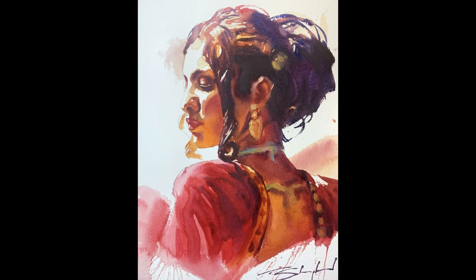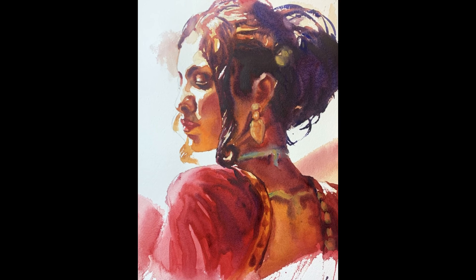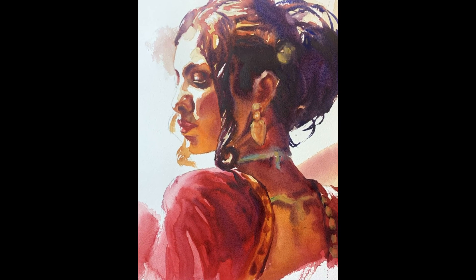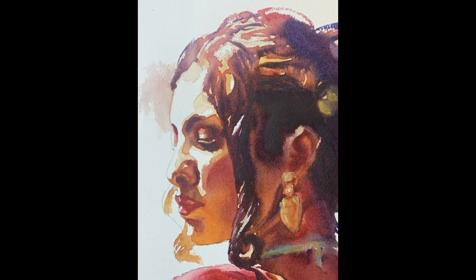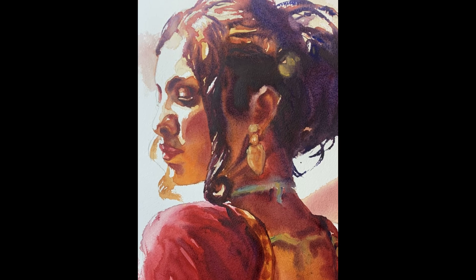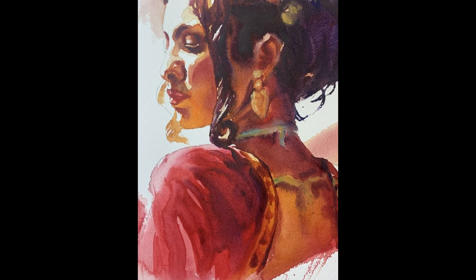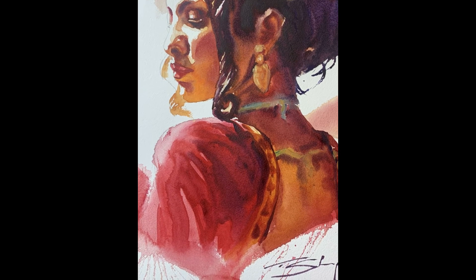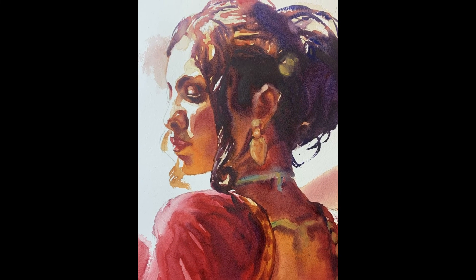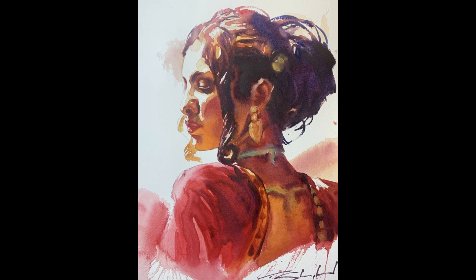One final point regarding the moist wash — where it's just dried off a touch but the paper still has lots of water in it — we can drop in lots of other colours and get lots of lovely gradation and variegation. It's still a really safe time to play around with the paint. Depending on the consistency of the paint in the brush, we can get varying degrees of lost and soft edges, as well as some more solid mid-tones, as the paint won't melt in as much as in the earlier, wetter wash.